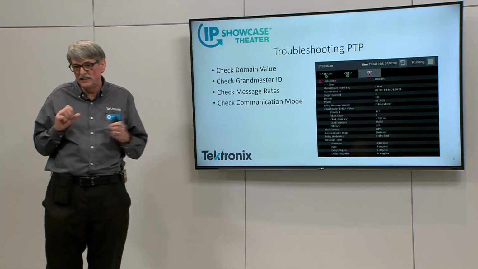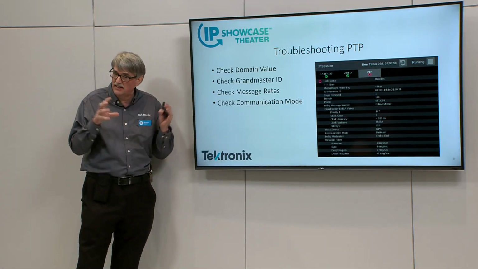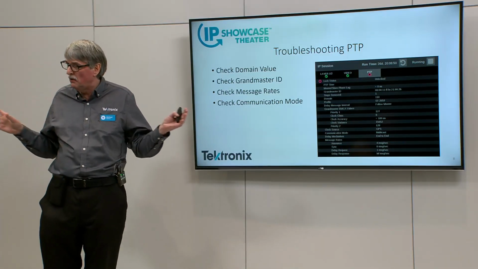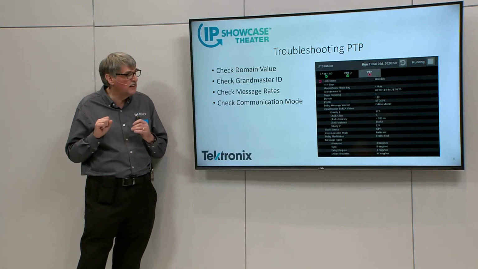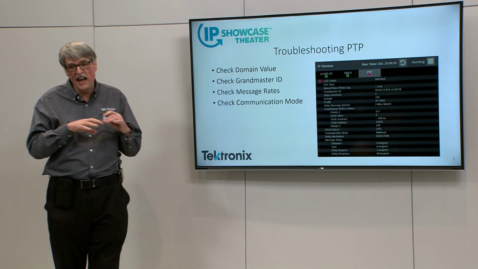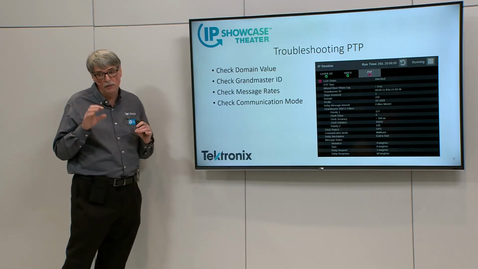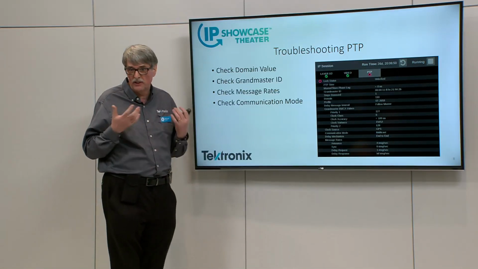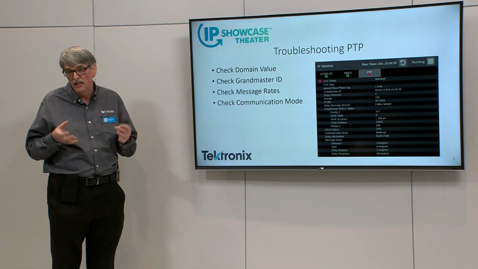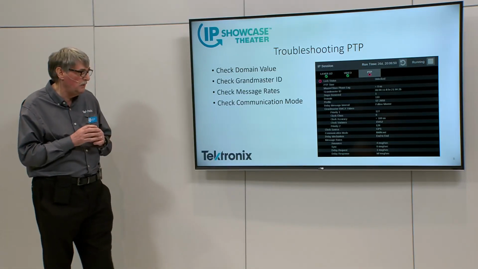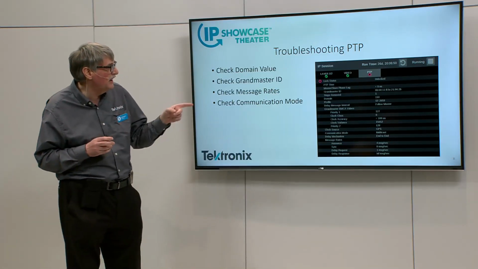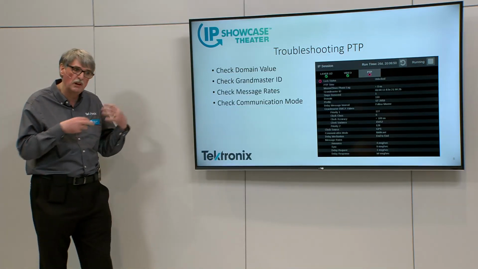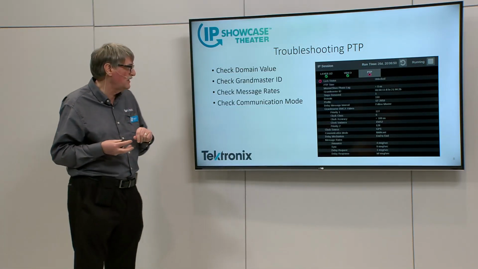So we want to group devices together. So we might group all audio devices to one specific domain. Typically, in a media network, we choose one domain value, and that we set to all of our switches within the network and all of our end devices, so that everything is communicating over PTP on a single domain. But if one device is on a different domain when you power it up for the first time, then that particular device will not be communicating with the rest of the PTP domain. So in this case, we've set a value for the domain at 110. So every other device that we want to communicate within this master clock should also be set to 110.